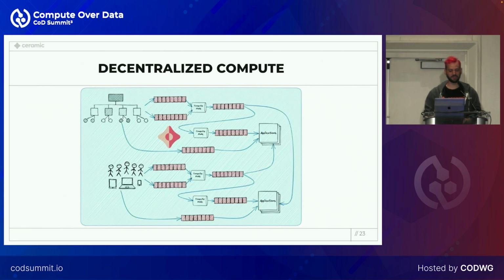So then the next use case that is clearly very relevant to this crowd is around decentralized compute. Going a level lower and not just thinking about interacting with the database APIs that are built on top with Ceramic as the operation log, but instead actually going directly to the event streaming system, using it more like a decentralized Kafka, where you can publish and subscribe to arbitrary events and then feed that into decentralized compute systems. So like this compute node in this diagram, that could be a Bacalhau node, or that could be a Fluence node, or any other of these decentralized compute systems that are being built.